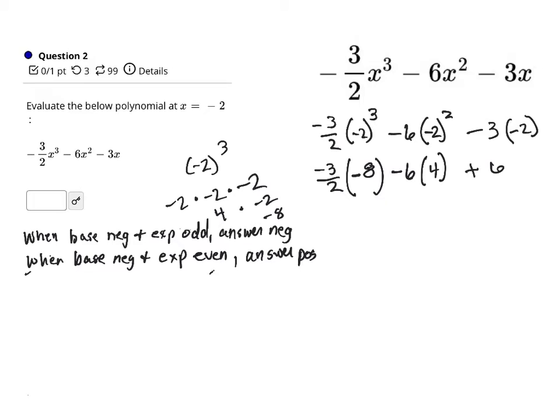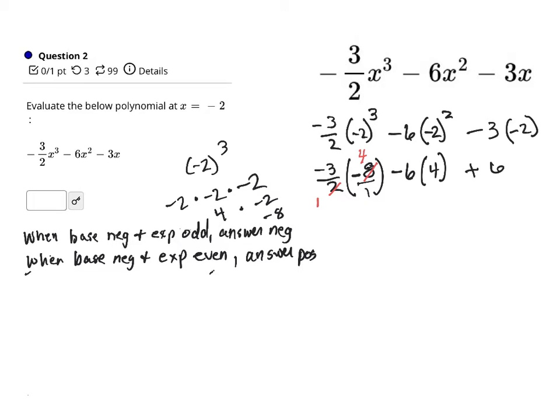Now, right here on this first one, I have a fraction. So I'm going to put this negative 8 over 1. I'm going to make it a fraction. That way I can cancel any numerators and denominators and then multiply across. So 2 will go into 2 once, and 2 goes into this 8 4 times. So I was able to get rid of my fraction by canceling. You could multiply across and then reduce, but to me that's more work.